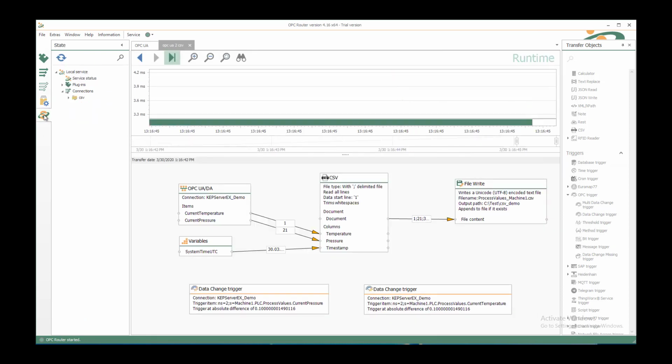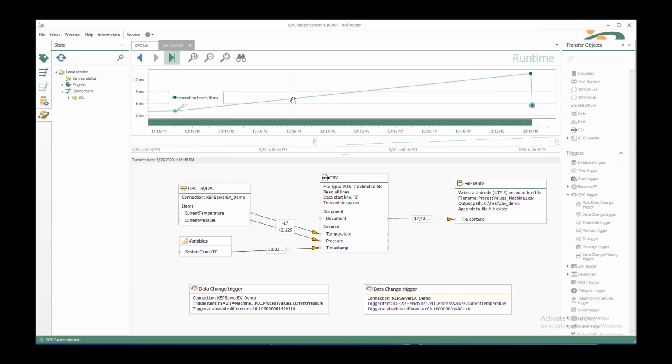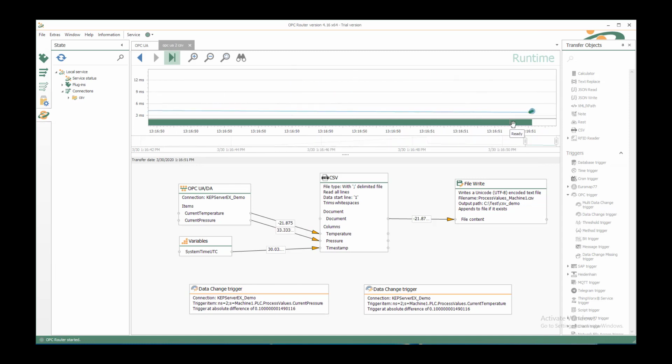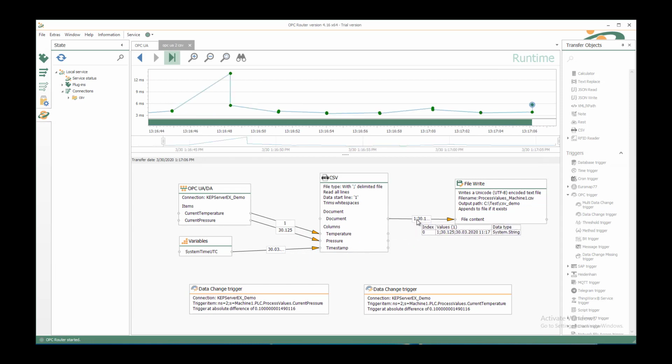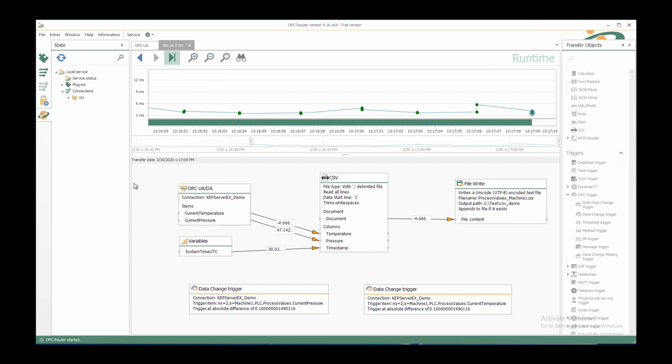Under the states part, you can now follow the connection transferring the data. Every time the data changes, you get a new connection point here. See the green line on the timeline that the connection is okay and ready for connections. On the left side, you can see how long the transfer takes. And below you see all the values of your connection. And you see there's just one record at each time because we have simple OPC UA objects.